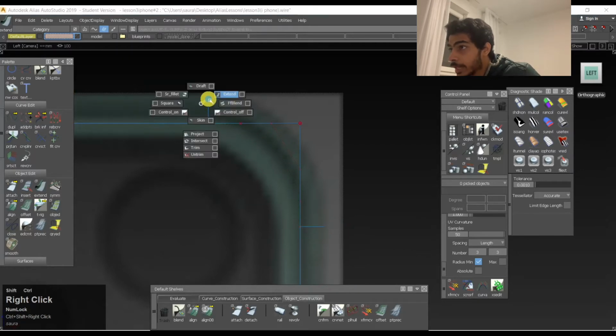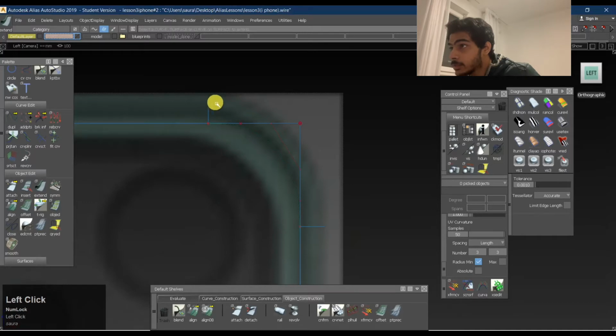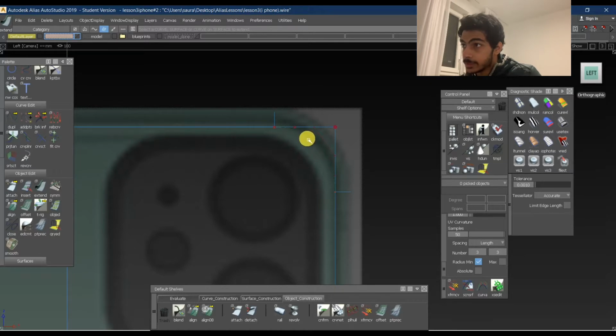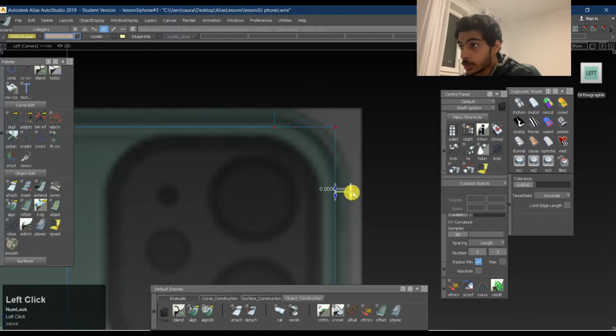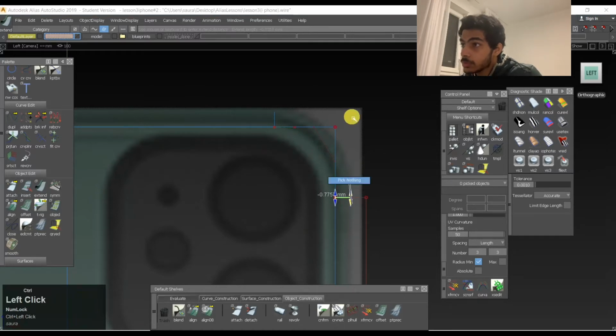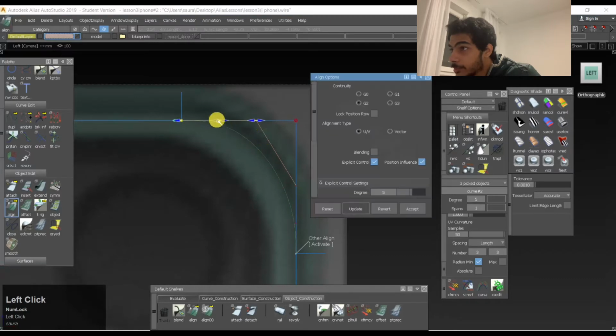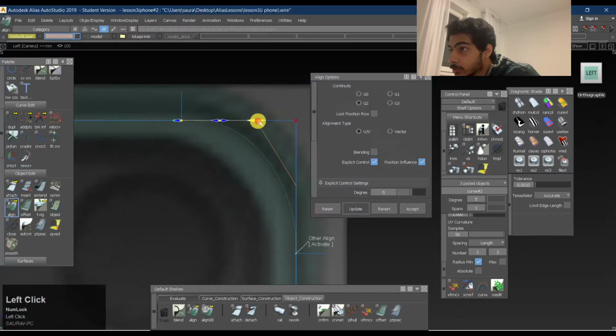So I am trying to adjust this so that it matches the offset of this, because obviously the camera is going to be somewhere over here and it's going to have an offset with this. We should not mess that up, right? So we have something like this. Maybe we can play around with this as well a bit.